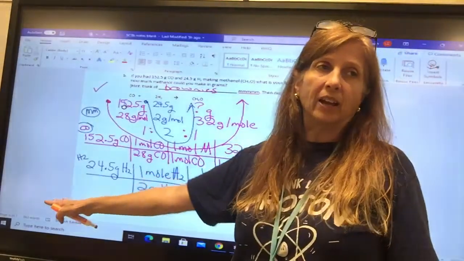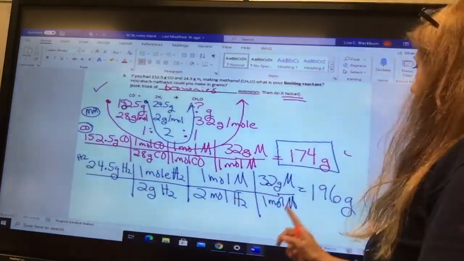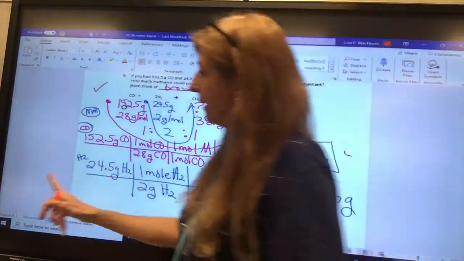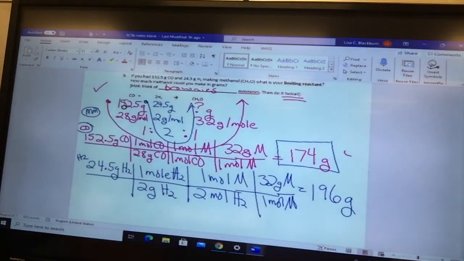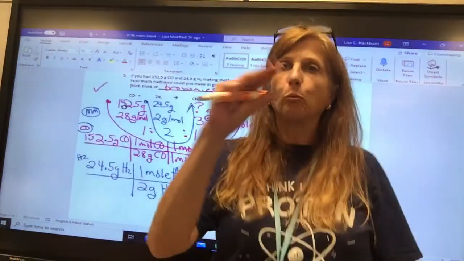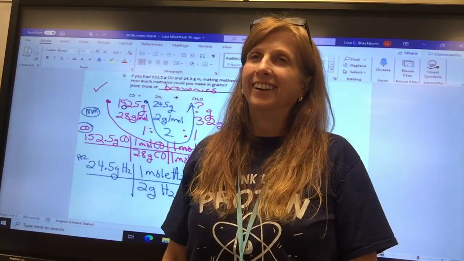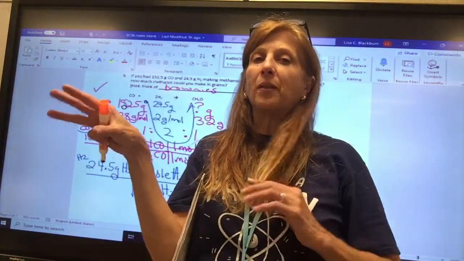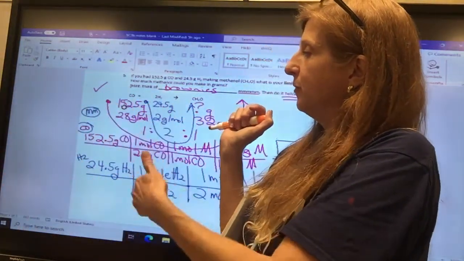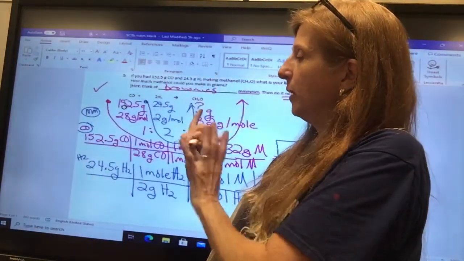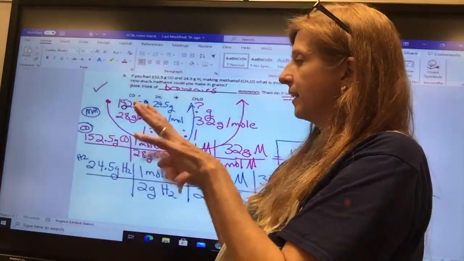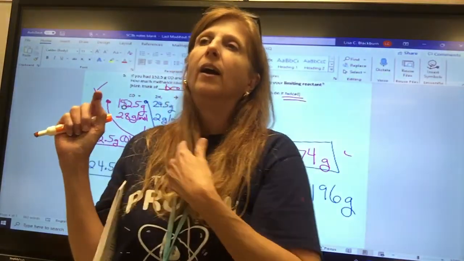So how much does the reaction really produce? Theoretically, 174 grams. Wait, so Pac-Man eats the one that's less? No, Pac-Man eats the one that was more, but this says 174 is less than 196. Remember how to read these from 3rd grade? No. I never understood that. The mouth always wants to go to the one that's more. But if the one that's less is on the left side, you read it 174 is less than 196. If 196 was written on the left and Pac-Man was facing the other way, then you would read it 196 is greater than 174. Oh.